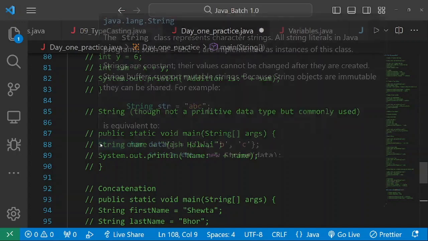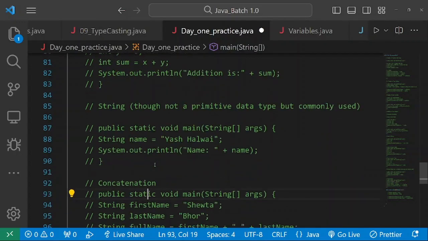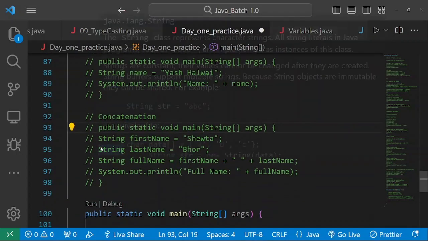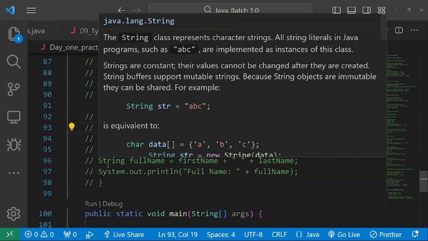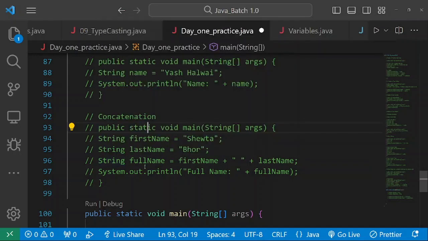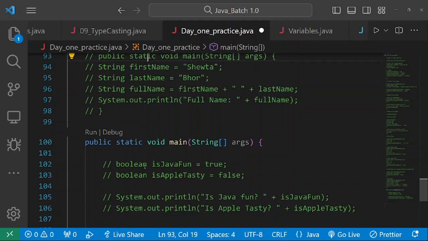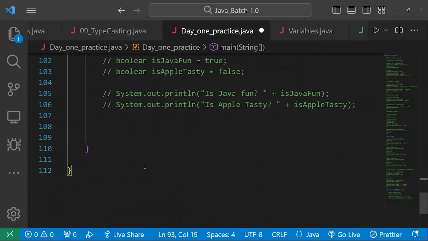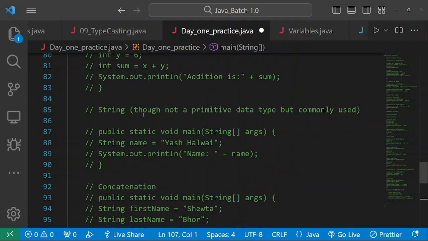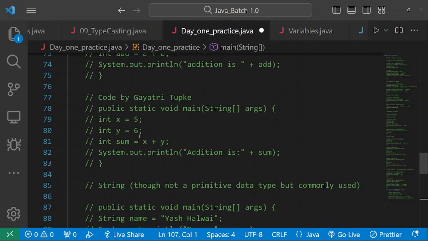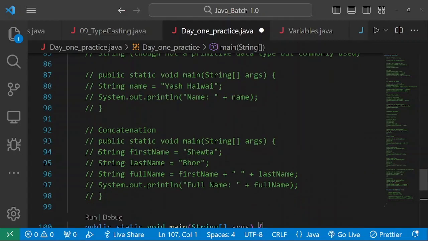So let's see one more example. We can take an example of a greeting. Take one name, greet it, or ask a question. We can name it greeting. Let me copy this string as it is, String firstName is equal to Shweta.